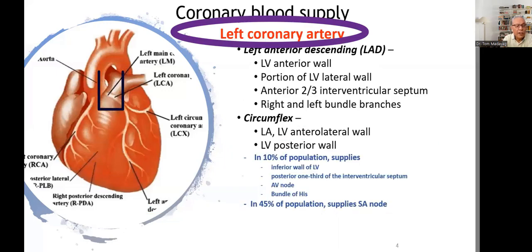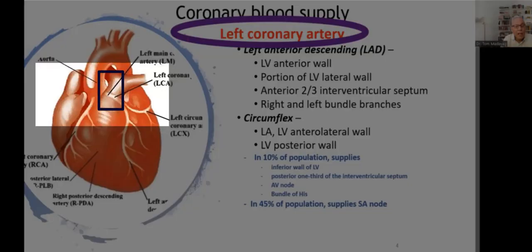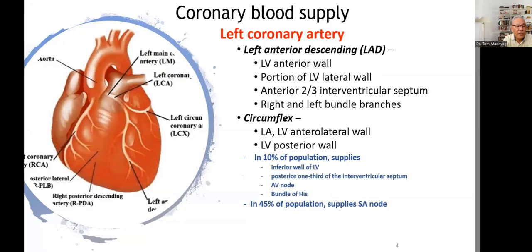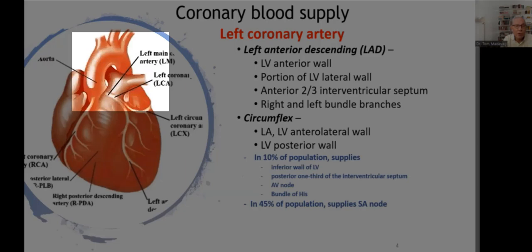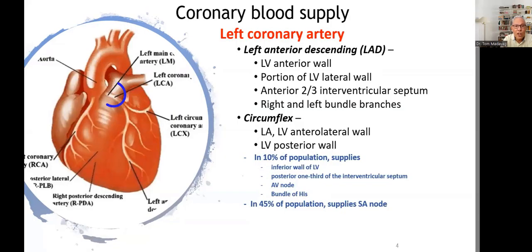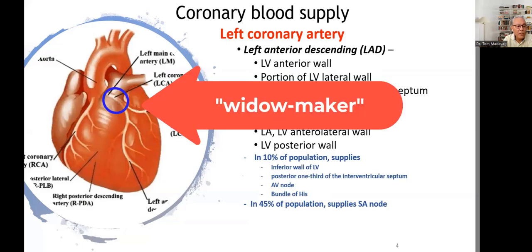The left coronary artery originates from the left side of the aorta. The first segment of the left coronary artery is called the left main coronary artery. It is about the width of a sawdust straw and less than an inch long. Blockage of the left main coronary artery has been referred to as the widow maker because of its association with sudden cardiac arrest when it is blocked or has a pathology.